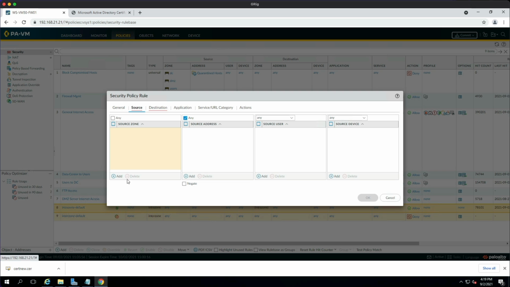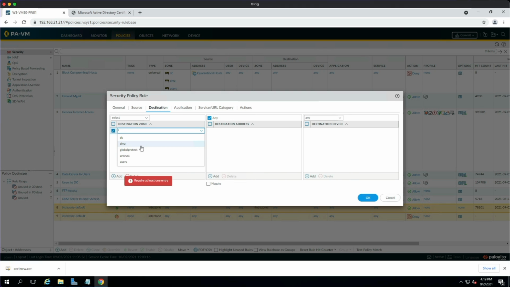And the source is going to be the untrust, because that's where users are going to be based, and destination is going to be untrust, because that's where the IP address resides on the Ethernet 1/1.